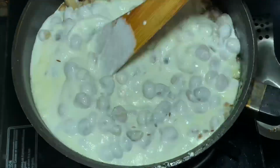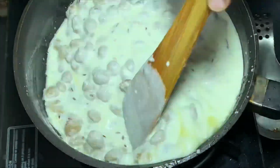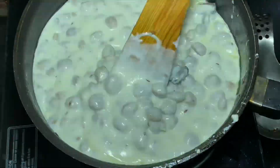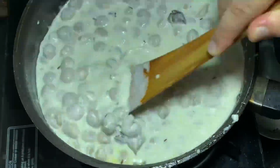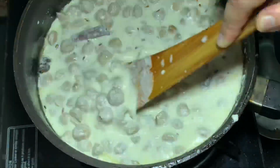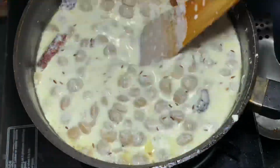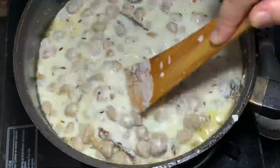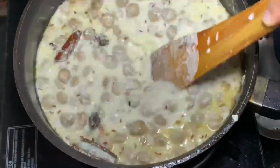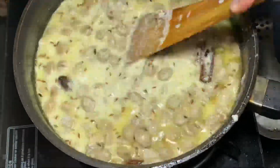This is an easy way of making yakhni. We don't have to make a curd mixture separately. We can simply add it and keep it on high flame and keep stirring till it gets its first boil. So I'll keep stirring it till it gets its first boil. The important step in making Kashmiri yakhni is that the curd should not curdle. So for that we have to keep it stirring on high flame. Now here you can see it has started to boil, so we can take a sigh of relief. We are safe.